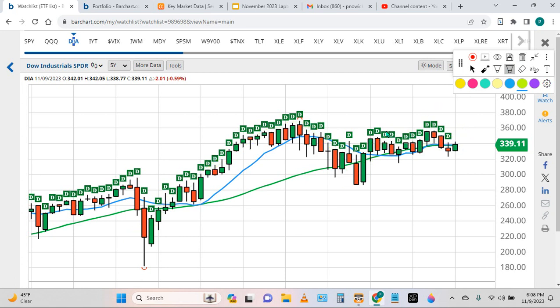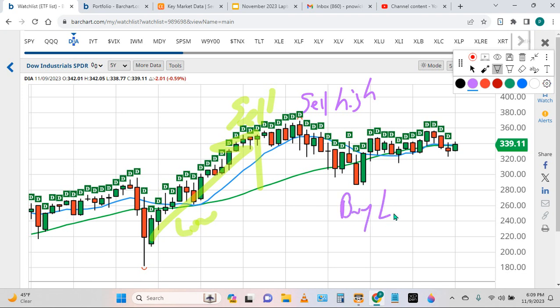So the reason that's important is because we only make money in the stock market a couple of ways. One is through price appreciation, right? You buy low, you sell high. It's one way to make money, right? You could also do short selling, where you sell high and then buy back low. That's a short sale. It's the exact opposite of going long. You go long, you buy low, you sell high.